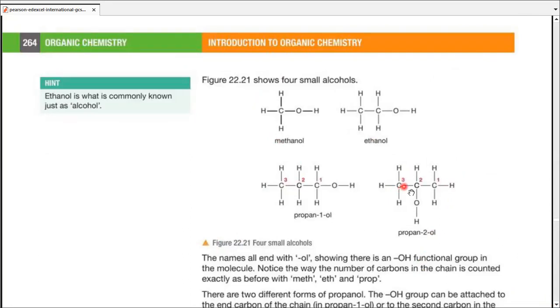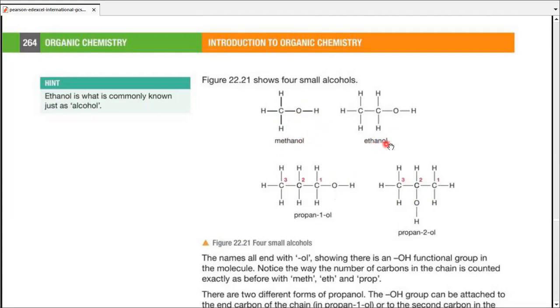These are the smallest four alcohols which would probably be a part of exams. Higher alcohols are usually not a part of the exams. The first one is methanol. As the name suggests, meth means it only contains one carbon atom. AN means that carbon atom is singly bonded. And OL means there is a functional group OH present to it.